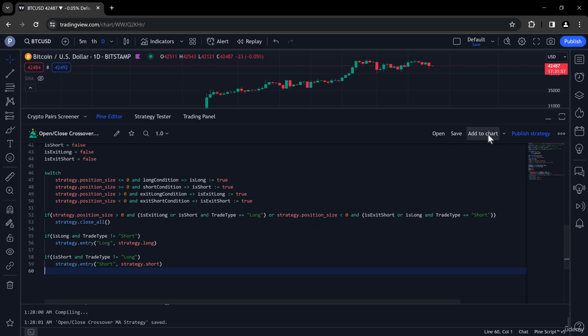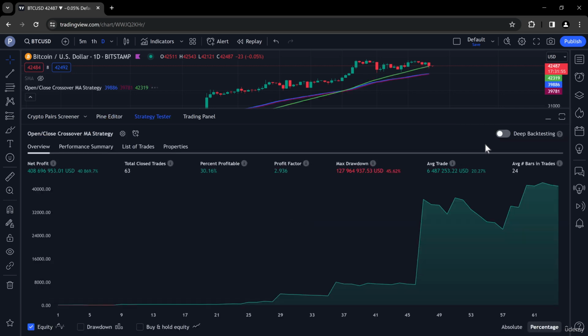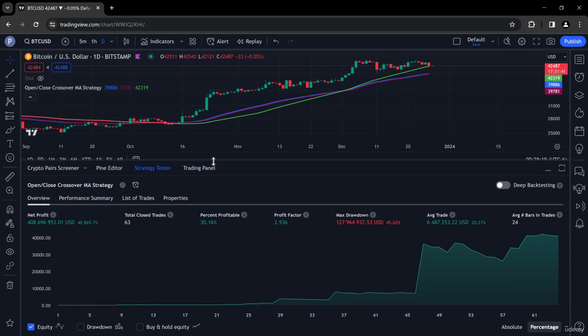So let's save it. Let's add it to the chart. As you see, with default parameters on Bitcoin chart, we have 40,869% profit. And let's review the parameters of this strategy and let's verify how it trades on the chart.